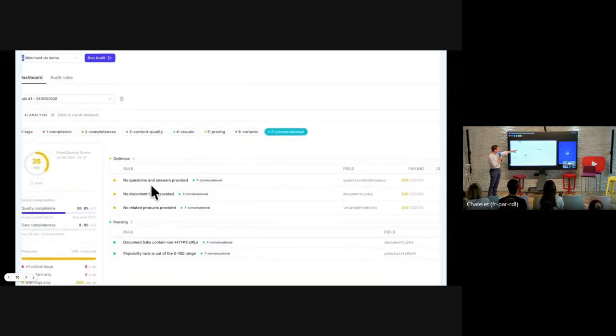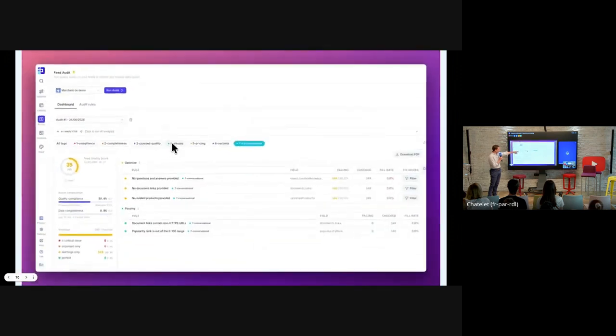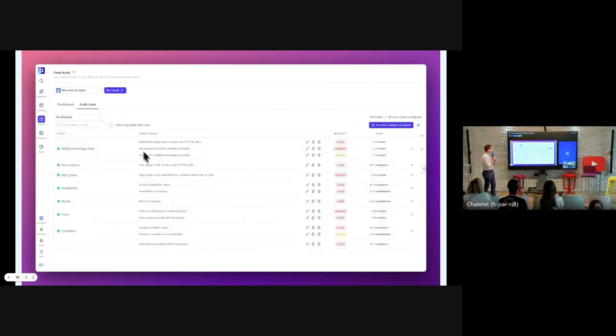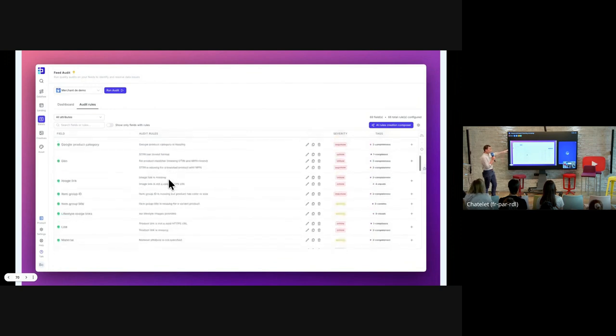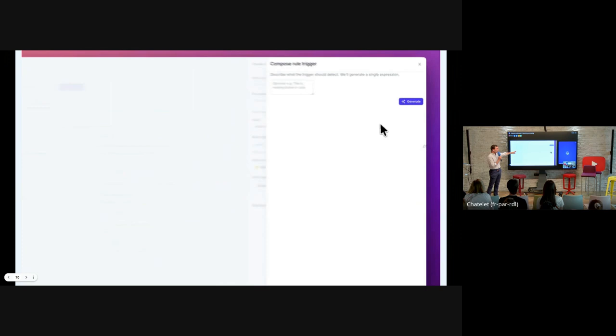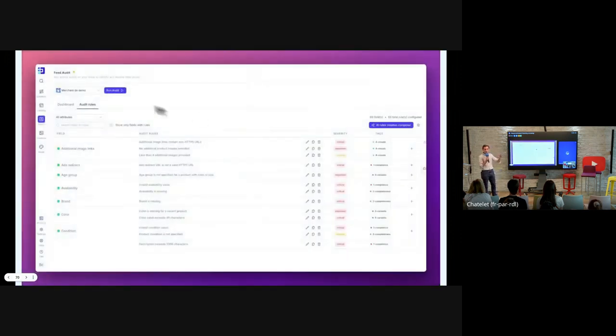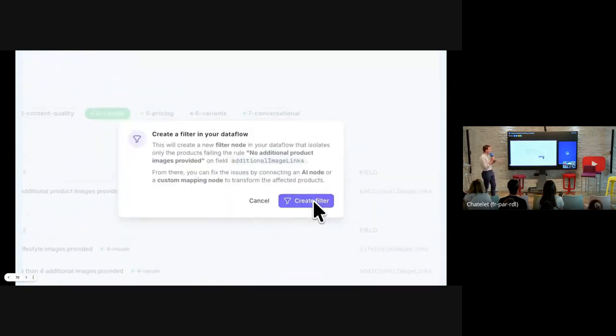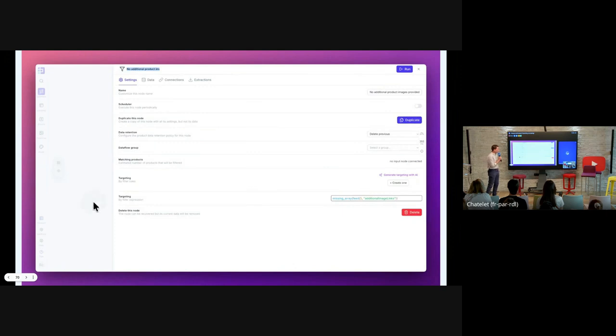Are the products compatible? I mean, are they compliant? Are they understood? We work a lot on the visual dimension, the existing attributes dimension. So we have a whole set of rules that exist by default, but obviously every brand is unique. So you can create your own rules. No need to know how to code. You just need to say, well, I am a luxury brand. I want my name to always be written in capital letters, that kind of thing. You just need to add it and you can have it.